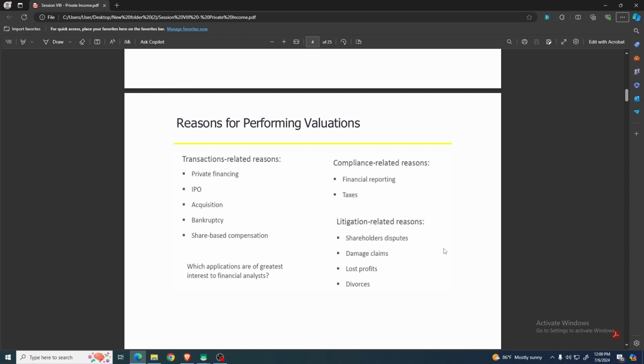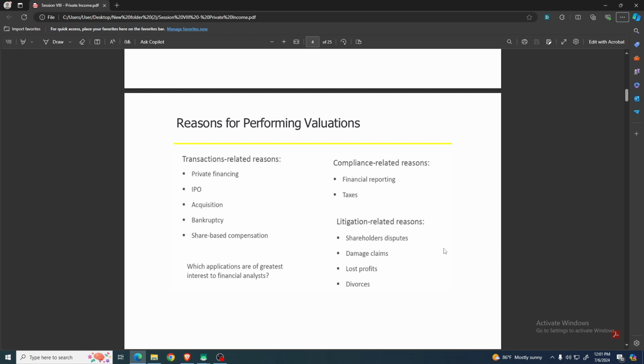Then we have the IPO, or the initial public offering. Before a company goes public, it again needs to be valued to set the initial share price for the IPO. For example, when Uber prepared for its IPO, extensive valuation exercises were conducted to determine the offering price for its shares. Actually, Professor Ashwath Damodaran, whom I followed to make these lectures in the first place, conducted Uber's valuation in one of his sessions and actually participated in the actual Uber valuation. So you can take some time, maybe even after the exam, to search how Uber's valuation was conducted and how they came to its final agreed share price before it went public.